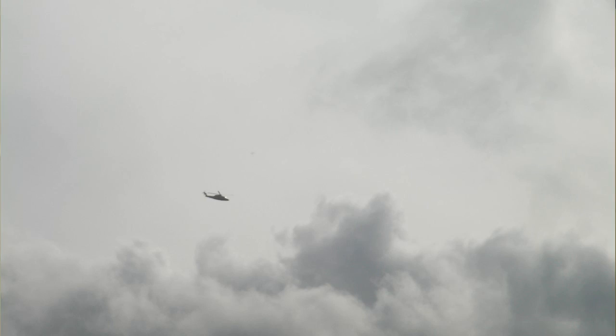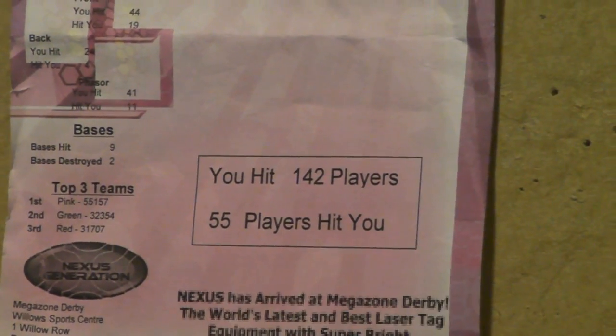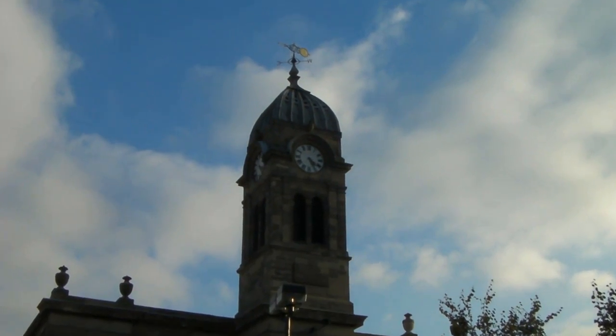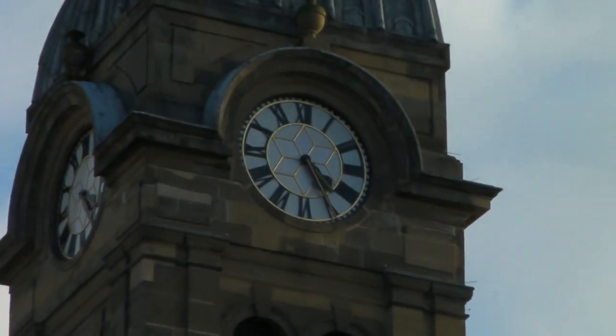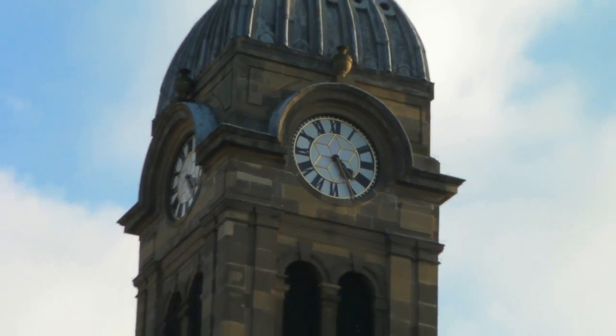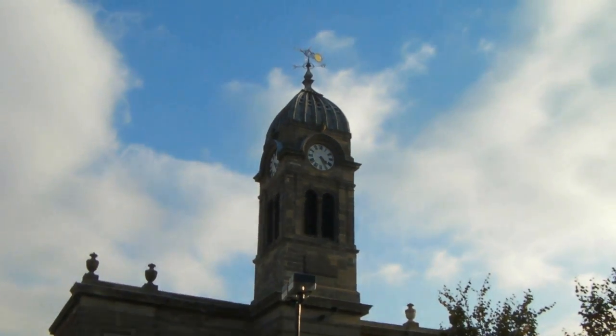And now let's test the zoom. Here's the optical zoom. So there we go, all the way in, and we were far, far away. Awesome. Now let's check the rest of it. Here's a random clock in Derby City Centre. So there's the optical ending. Now let's get digital. All the way. Go individually to one of the numbers. Look how close in that is, considering how far back I was. Now I need to zoom back out. Look how far away I was. How amazing is that?